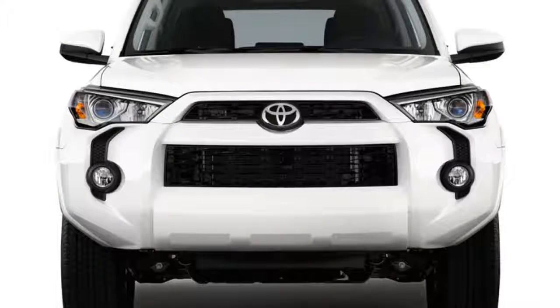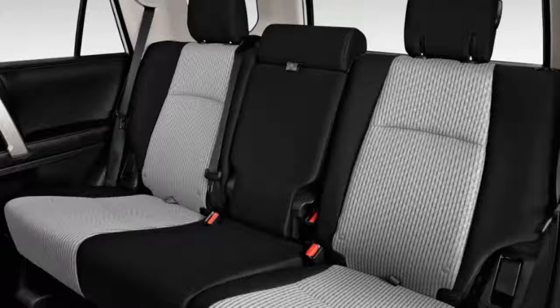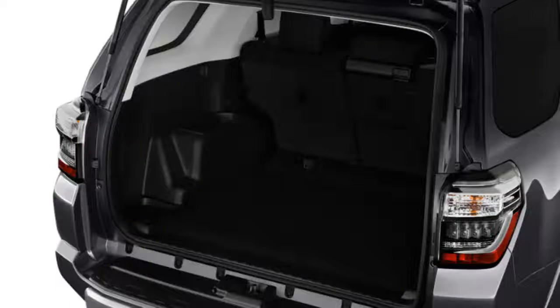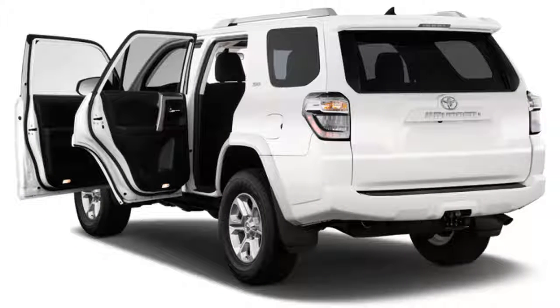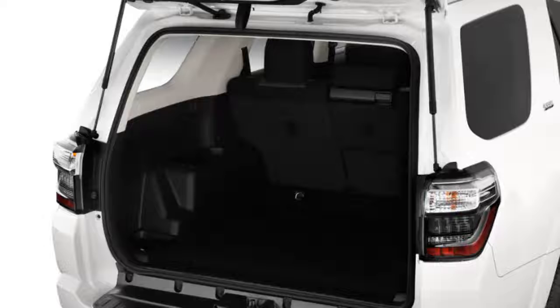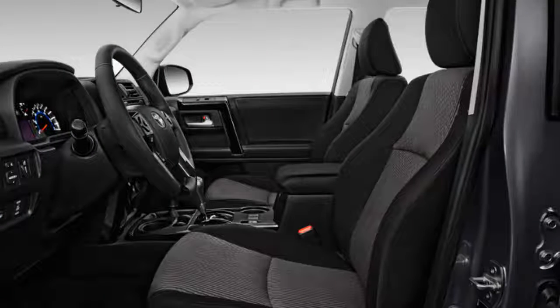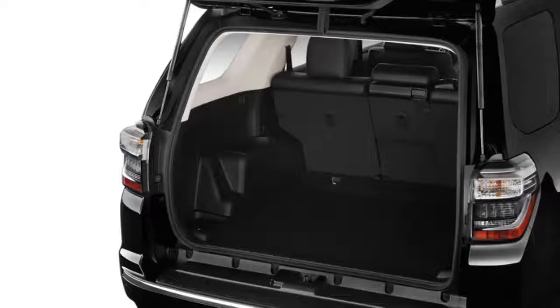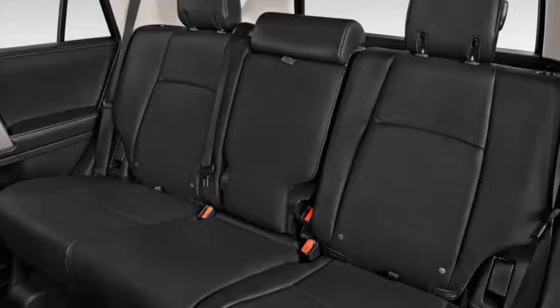Performance. The 2019 Toyota 4Runner is a lumbering beast on pavement, but it's a goat in the dirt. Like an avid outdoorsman, the 2019 Toyota 4Runner is ill-suited to urban explorations. When the going gets rough, it always has the right tool for the job, however. We rate it 5 out of 10, docking a point for its bouncy ride but adding one back for a portfolio of off-road tech. A 4.0-liter V6 puts out 270 HP and 278 pound-feet of torque shuttled to the ground via a 5-speed automatic transmission.